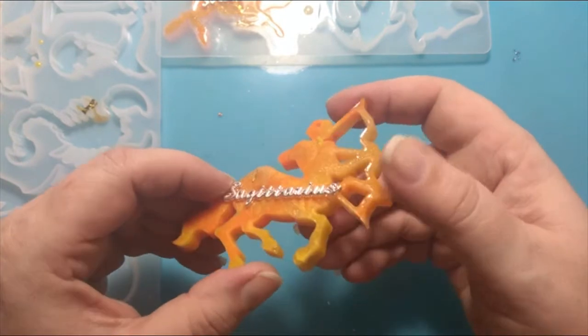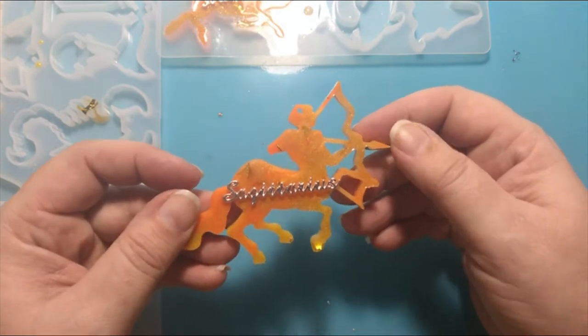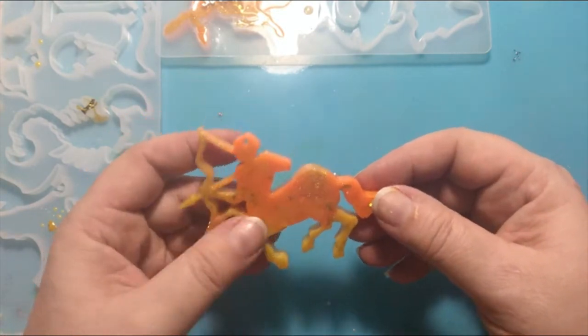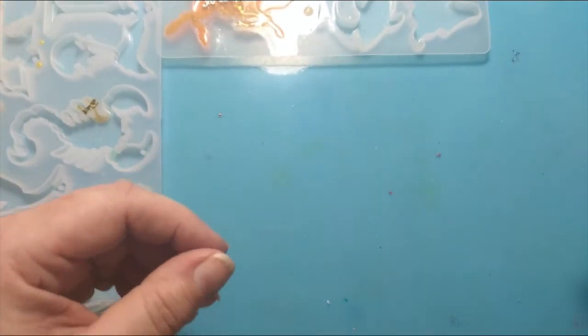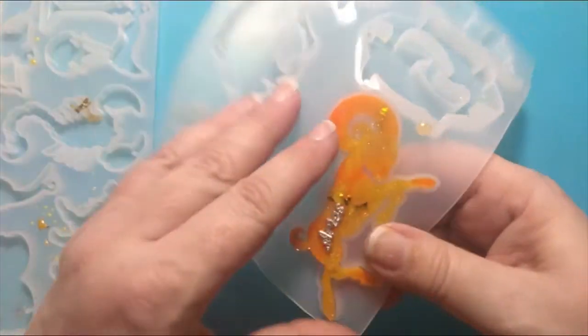And even though there's just a little bit of a hangover, the Sagittarius actually worked out pretty well. And just like the Leo, he turned out beautiful. The hole is nice and clear. So yeah, pleased with him as well. And last but not least, Aries. Let's take him out, see how he did.